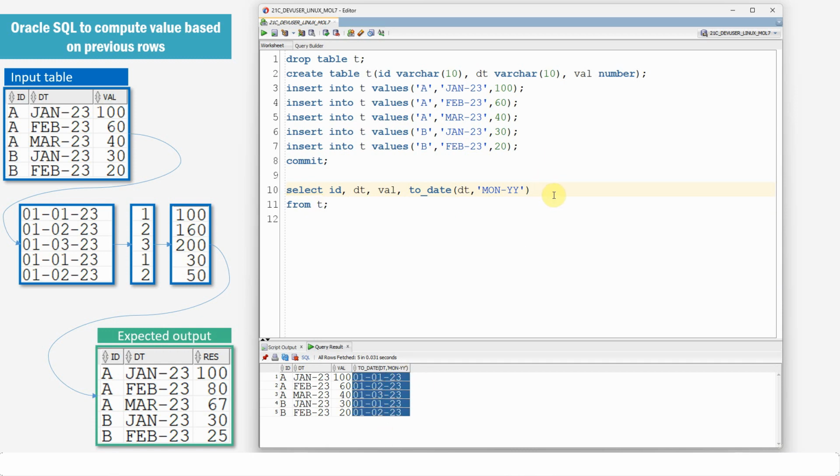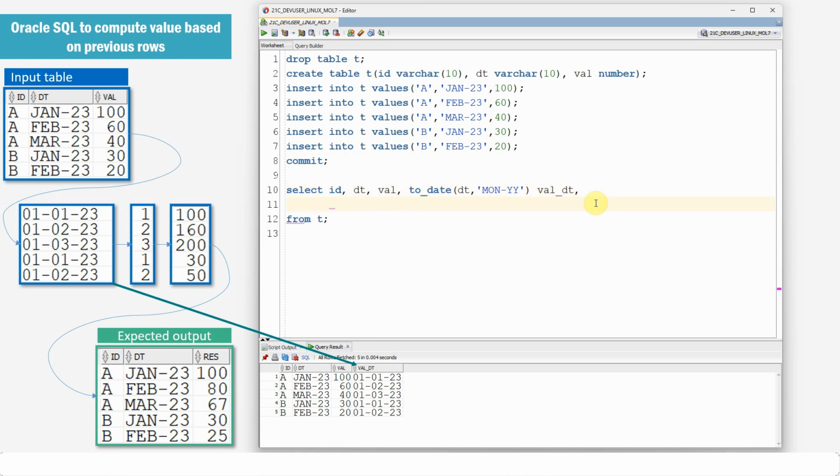So this is a, let's say, date. Or let's not use the keywords here. Instead use some other value. Let's say DT, or let's say value_DT. Yeah. Now the next step, we need to find the sequence number within each ID column, that is within A and within B. For that we will use the row_number analytical function.